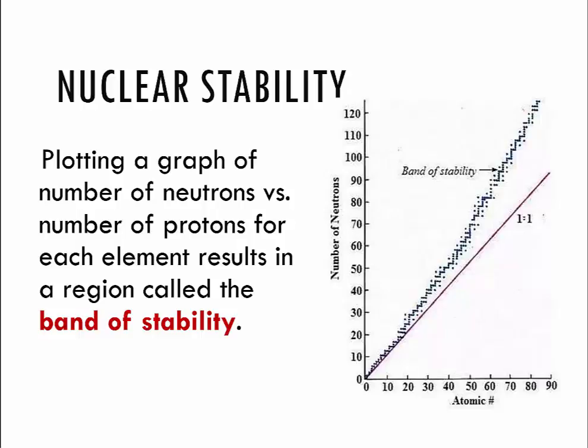And if you notice, there's like these little lines here where they're all connected. These are nice and stable here, but then every once in a while you have these guys that are off on the side here. These guys are the unstable ones that want to decay into something else. This line right here is the 1-to-1 ratio where your number of neutrons and number of protons are exactly the same.